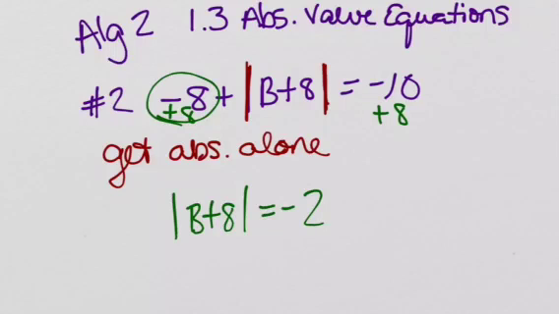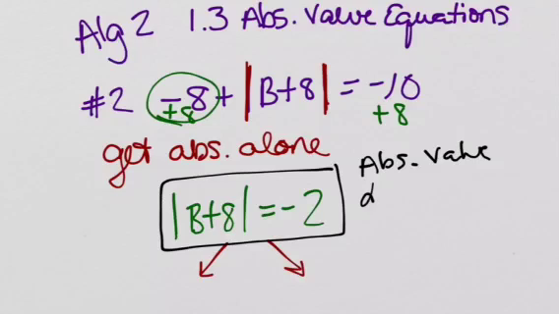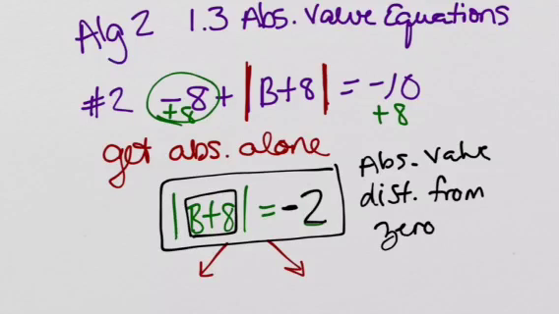Now traditionally you're going to want to create your two different equations from here, solve, and check your answers. You're more than welcome to do that, and you're going to find that neither of your answers work, because there's a problem right here in this step. The absolute value is the distance from 0. How can b plus 8 be -2 away from 0? We can't measure in negative numbers. So actually, this one right here, we can stop. We don't have to continue and set up our two different equations, because the answer here is no solution.